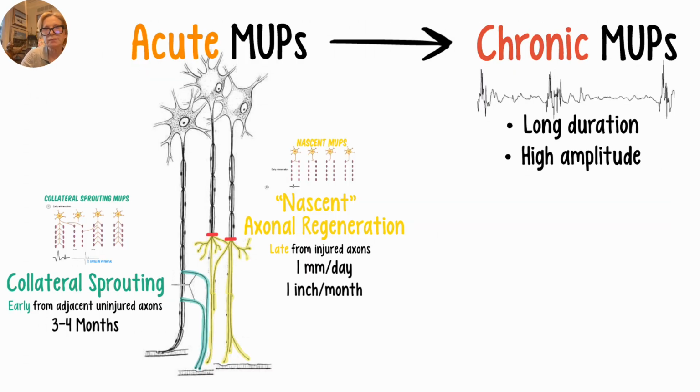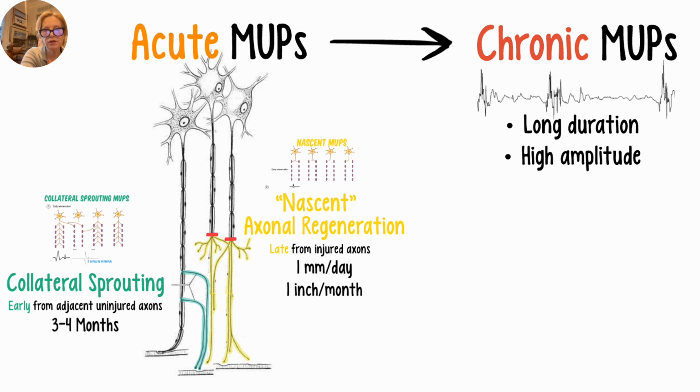Now there's 3 types of motor units. The subacute units of collateral sprouting and the nascent units over time will expand. Remember, we expand a motor neuron unit up to 5 times to cover more motor end plates, and those are called chronic. So when you start to see increased duration, increased amplitude, that expansion, that means those are chronic.